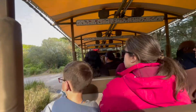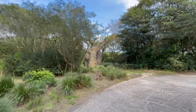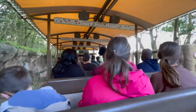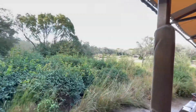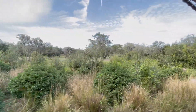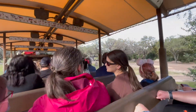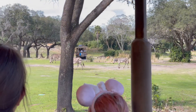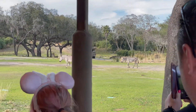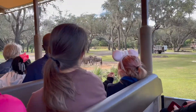Looks like we've made our way out of the Safi River, and next we're going to be heading into the savannah. Peek out over to the right — you can already see a few animals out there. The savannah is going to be home to some of Africa's most well-known animals, so you should see some pretty familiar-looking faces up ahead. Already we're going to get a great look at some Hartmann's mountain zebras. This subspecies has a unique set of stripes, so no two are ever quite the same. I see our youngest one trailing behind the rest — he's about nine months old, still really young. Zebras are born with their legs almost at full length, so he's pretty big already.